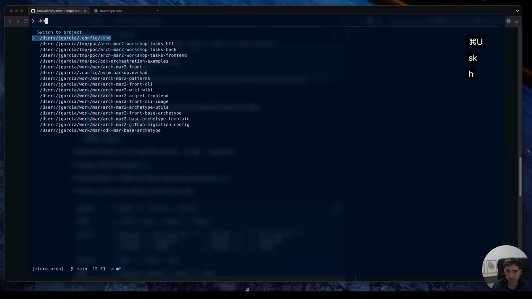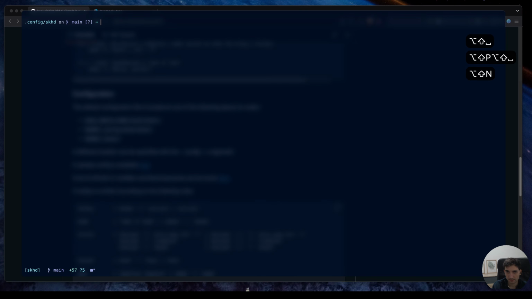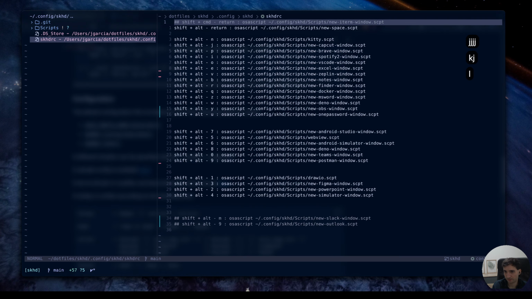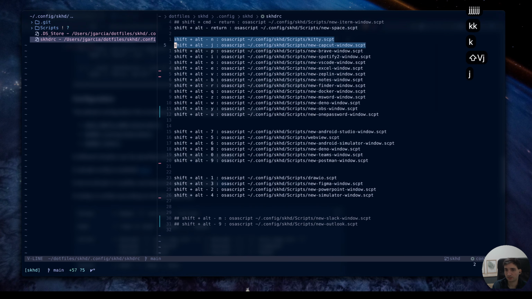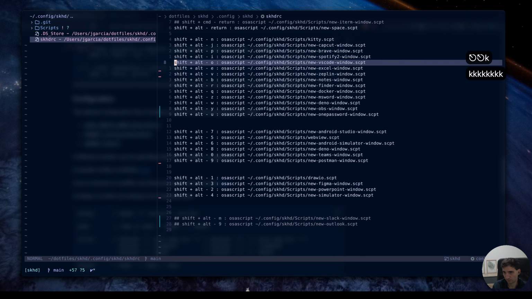Now, if I move over here, then if I open Neovim and we inspect this file, as you can see, these are all the key maps that I am using to switch to applications.